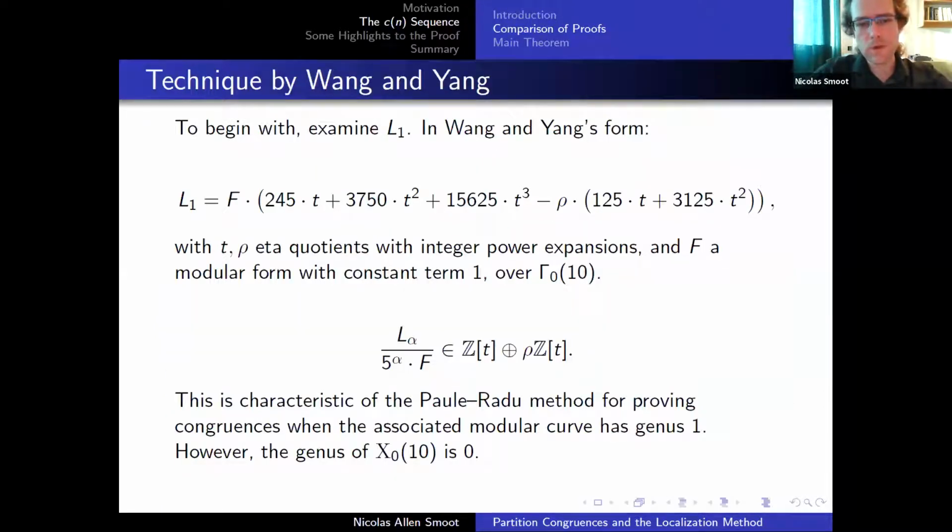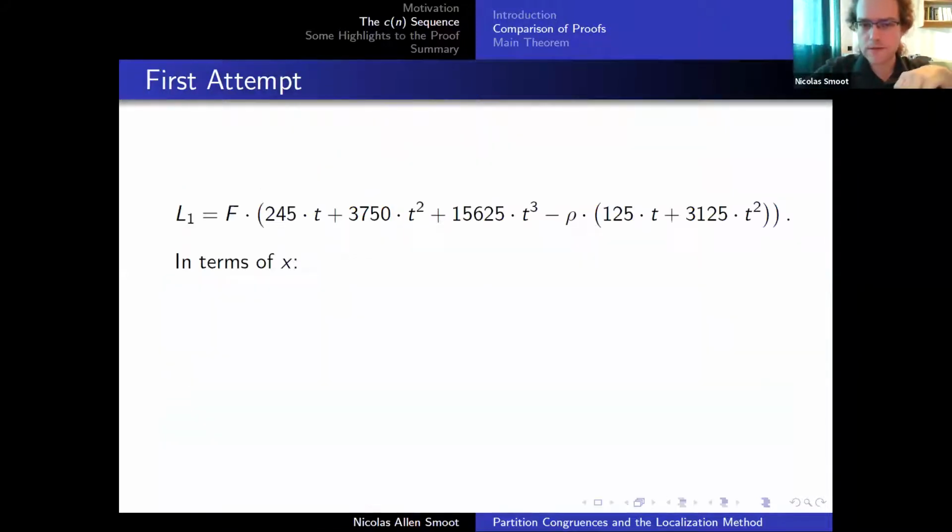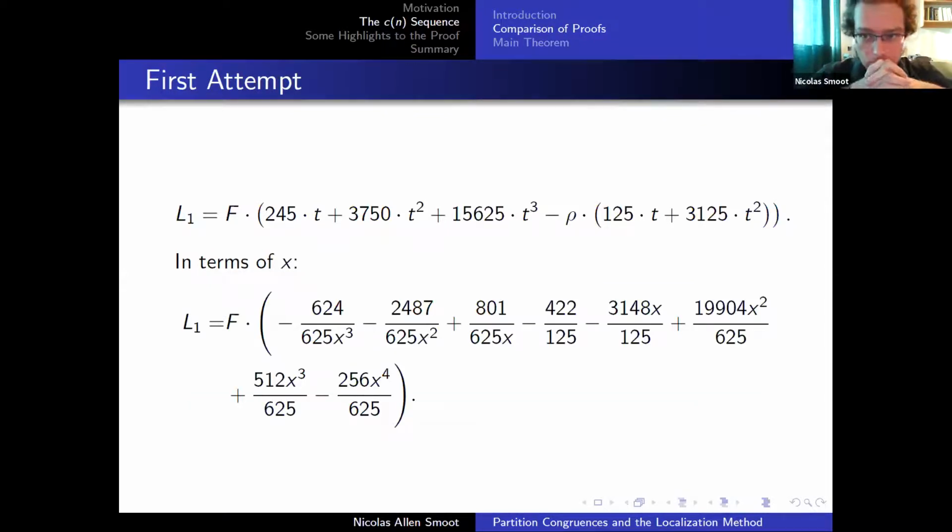So it's much more simple. Why are we dealing with this weird identity with two different functions, T and rho? Let's just do an x. Just write it all in terms of x, and it'll be much nicer. Here's the problem. I should emphasize this is the only x that we can really choose; we have a limited number of eta quotients to choose from. And when you choose this x, we end up in trouble.